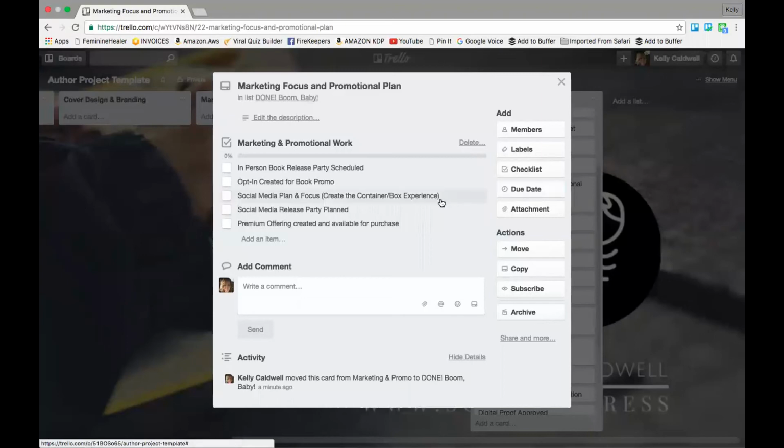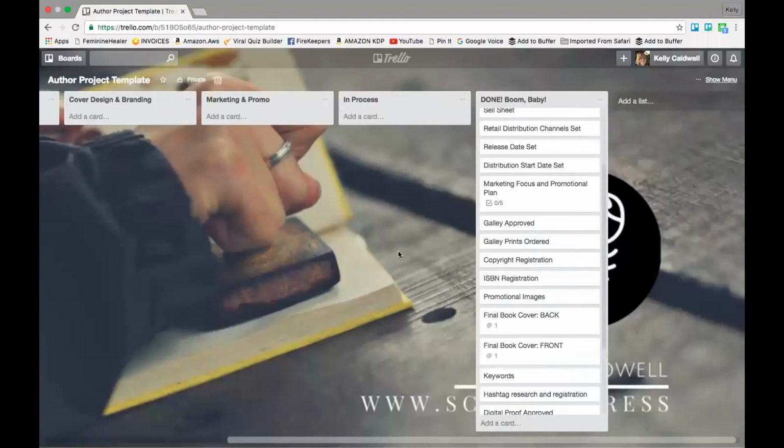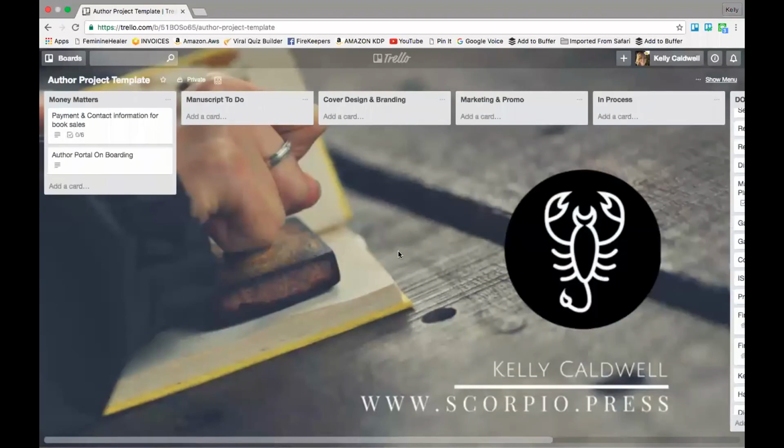We create your social media plan. We create your social media release party, because that's big. That's a big event that needs to happen for your digital copy to come out, and also your paperback. But I think that most of your money is going to come from that digital bestseller day. And so we have to have that ready for that. And yeah, that's the sweet spot, and that's what we're working towards. And that is something that other publishers are not doing.